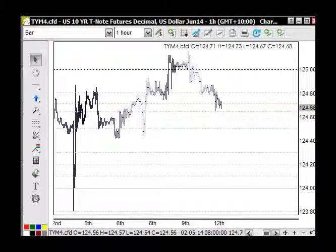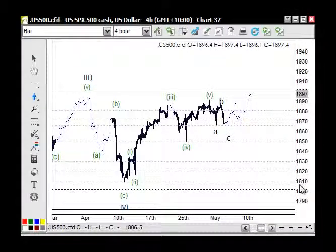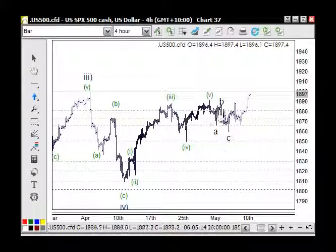So moving on to the actual indices, looking at the S&P 500 on a 4-hour chart, just to get a larger picture. What we noticed in the day ahead report was that this here was in 3 waves. It was corrective. All this has been quite messy, really, but we could see 3 waves here. So we're looking for it to push up, and we're looking at 3 waves coming back in to the 1860 area we had it pegged at, but stay within group 2, which means that it's strong. And now it's pushing higher.